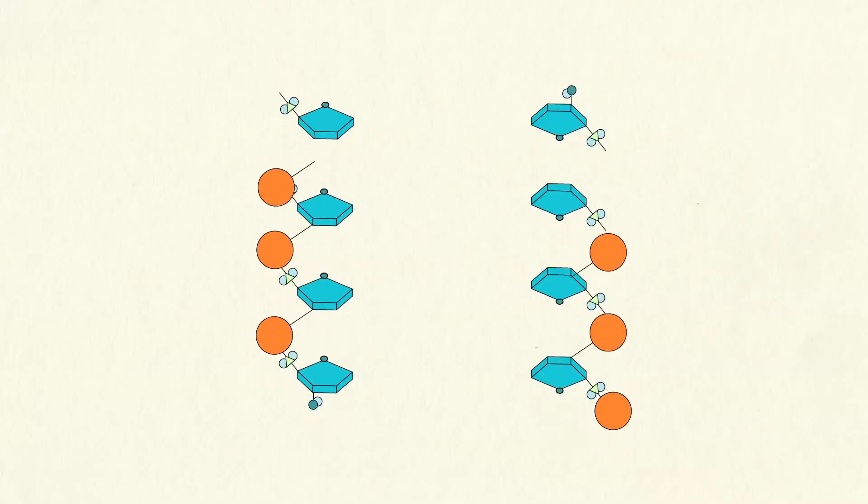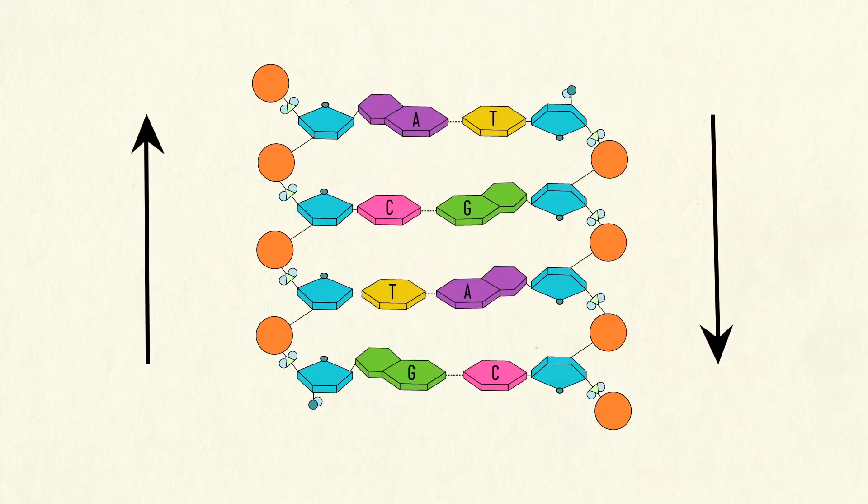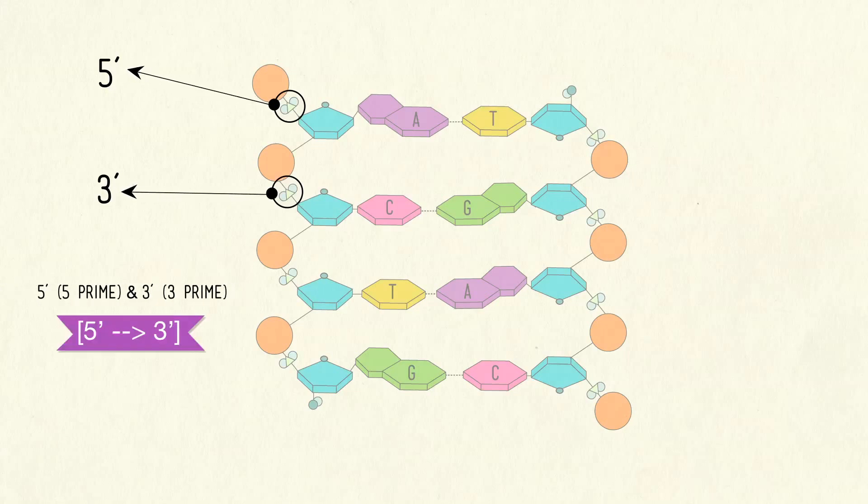Like any good structure, we have to have a main support. In DNA, the sugars and phosphates bond together to form twin backbones. These sugar-phosphate bonds run down each side of the helix, but chemically in opposite directions. One strand appears to be upside down in relation to the other. One strand begins at the top with the first phosphate connected to the sugar molecule's fifth carbon, ending with a free end at the sugar's third carbon. This creates a pattern called five prime and three prime. The deoxyribose with an arrow, with the oxygen as a point, always points from three prime to five prime.